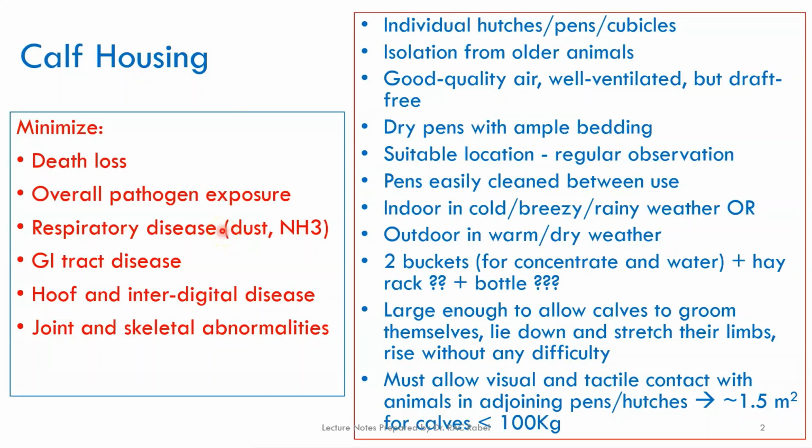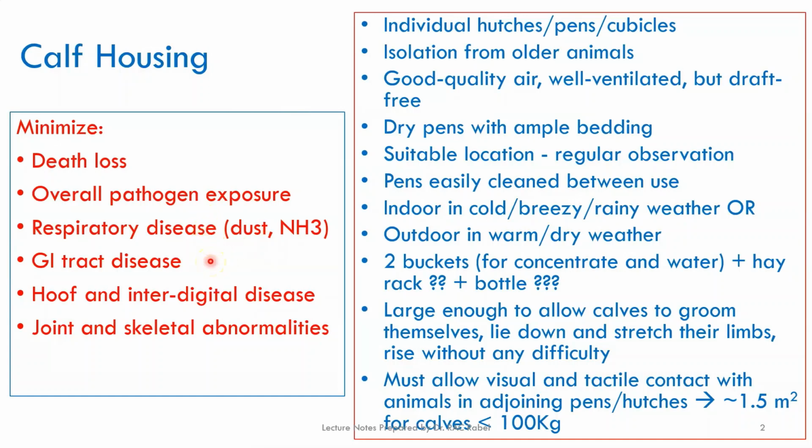Of course, there is an etiology, some kind of a bacterium or virus or whatever, right? But that is triggered by poor management conditions like excessive dust, right? So that could be a problem in the bedding you use, or the litter. Ammonia, right? Because there's plenty of urine being produced, if there is no mechanism for the urine to properly drain or to be regularly cleaned, there can be excess ammonia. Or it could be the draft, cold weather, right? So these are the factors that trigger these diseases.